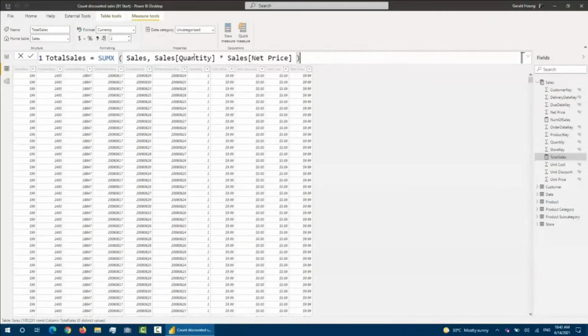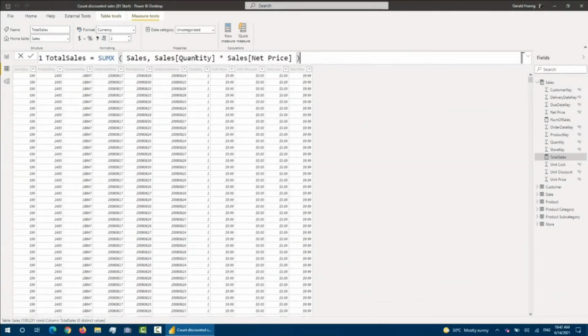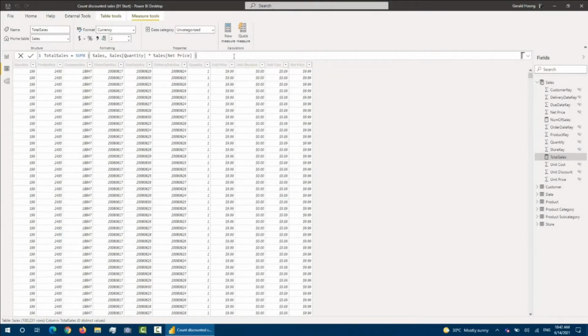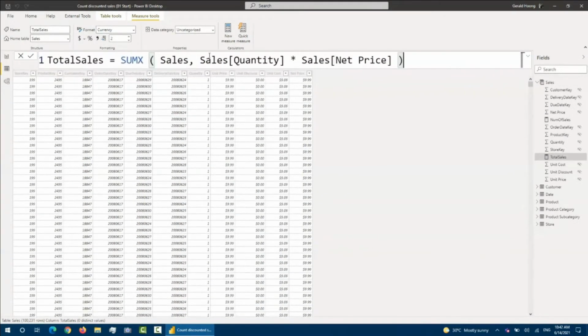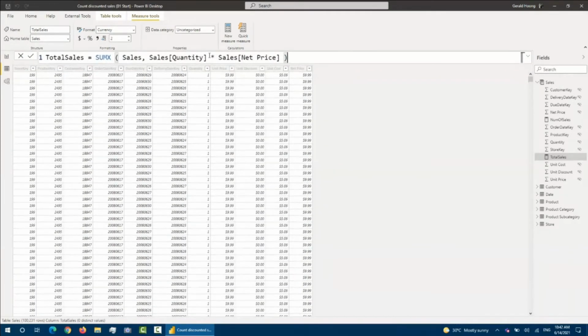You know that you can increase the font size by holding the control key and using the mouse wheel up and down. I thank Microsoft for this, especially when I'm doing training. If the font is this small, only one person can see, no one else can. So I usually hold the control key, point my cursor at the formula bar, and wheel up. This is the largest I can go. So I think this should be nice.